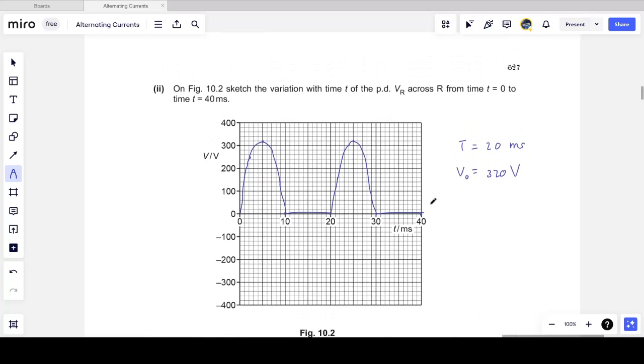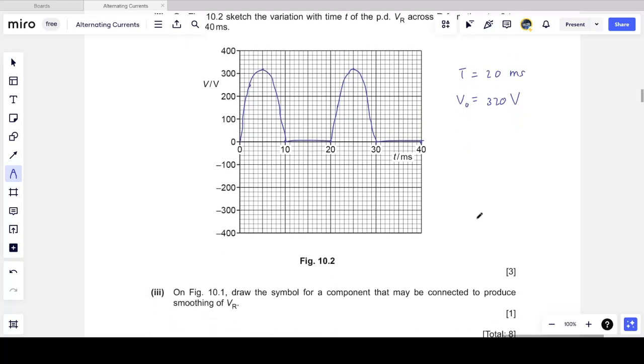And you need to be able to draw what these graphs would look like. So use the period, use the peak values, and then determine when the current or the voltage will be zero and when it will be actually the half wave visible. And so that was a 3-mark question that required you to understand what the diode is doing in the circuit.